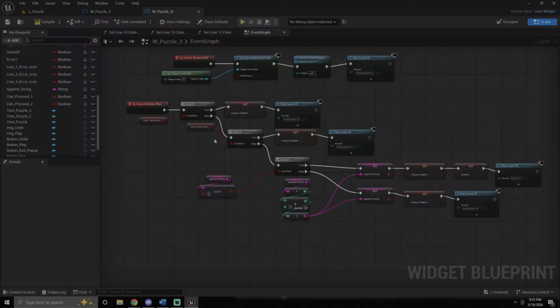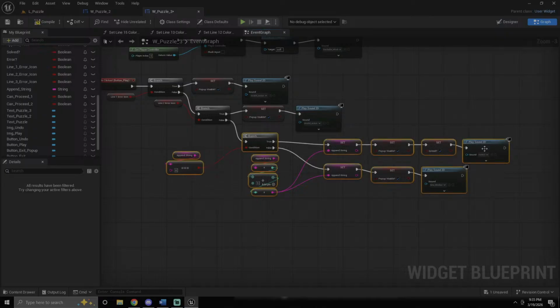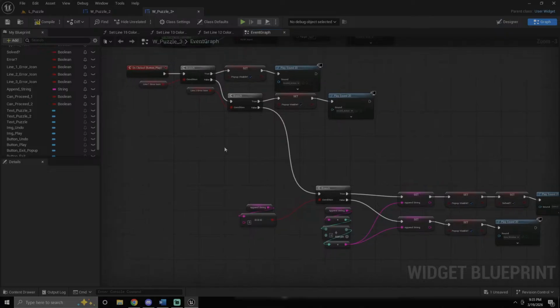Visible. 2 pop up visible. Yes. And then another one. Right.